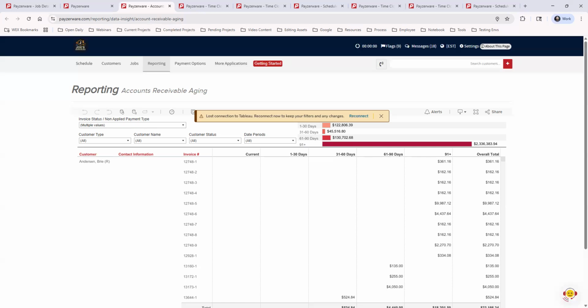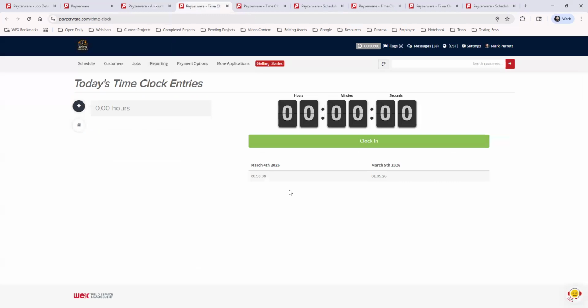Next, let's take a look at time clock editing and reporting. So let's talk about time clock. Your system has two time clocks. There is a daily time clock, which allows you to track time throughout the entire day. A use case for that, you show up to work, you clock in. Sorry, to get to the page that I'm on right now, in the very top right, you will click on the numbers here. If you haven't clocked in yet, it will be 0. And once you click on that, it will bring you to this page.